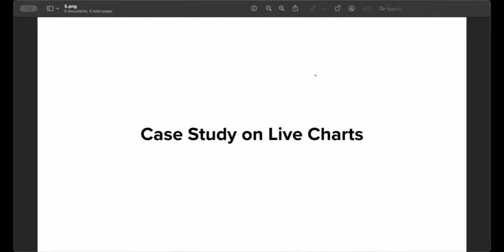Okay, so let's go and take a look at the live charts, basically just taking a look at a case study. And you can do your own research, you can do your own back testing, you can ask me questions, I don't mind. And you can let me know how this works for you. If you have your own findings, you can let me know. I will definitely validate it for you if you need validation. Okay, let's take a look. Let's go to the live charts.